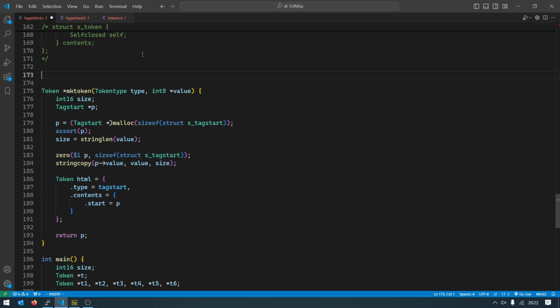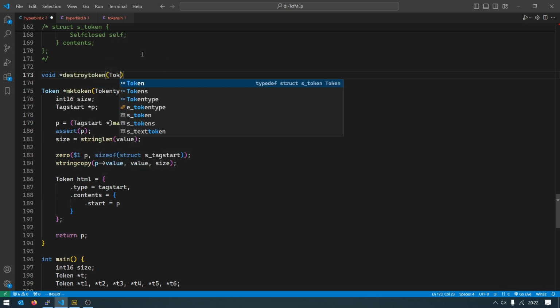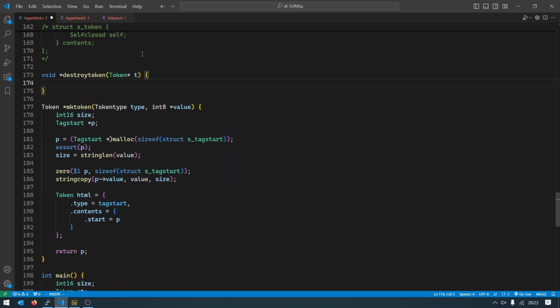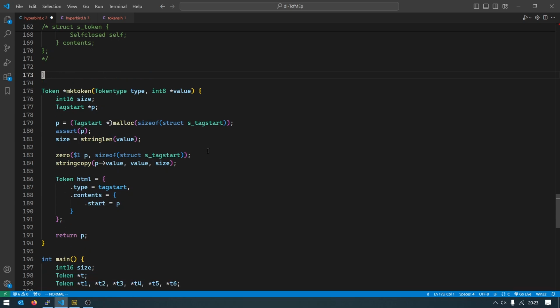So how do we destroy a token? Destroy token. And we have a token star t. Yeah, we just need to do free on it.